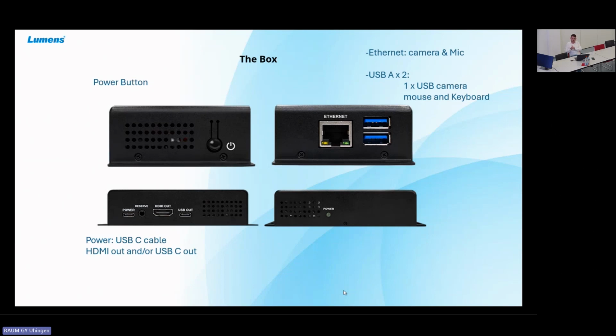And then on the right top, you see that we have an Ethernet port to connect to the microphones and to connect to the cameras, because that is now changed. With this box, you don't need to connect the camera over USB. You can, you see, there is a USB port, but you can do everything over IP, which makes it very easy to install. Power is sent by the switch to the microphone, power is sent to the camera, and then the image and the control go over the same cable.